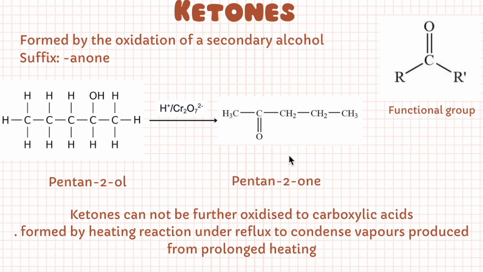And these are different to aldehydes as well because ketones are not going to keep forming carboxylic acids. So you don't need to distill these to form them. You can just oxidize the alcohol without doing that. Because if you look at the carbon, it's bonded to two other carbons and it's already made four bonds because it's got the double bond to the O and it's got the single bonds on the side here. So it can't keep being oxidized because it can't form any new bonds to oxygen. It hasn't got enough space. Aldehydes can lose the hydrogen, but this carbon can't afford to lose any of these other bonds. So it's not going to form a carboxylic acid. So you can instead form these just heating under reflux, and then this will condense the vapors back down again.